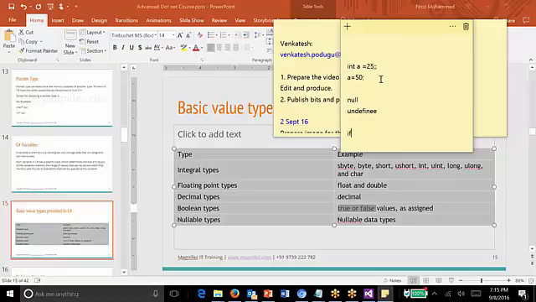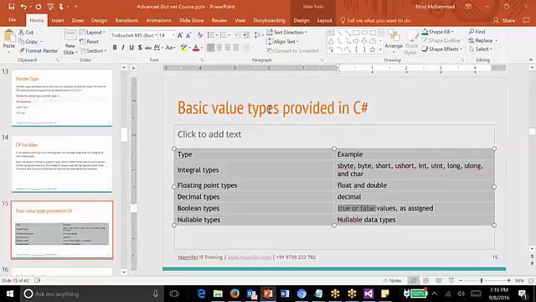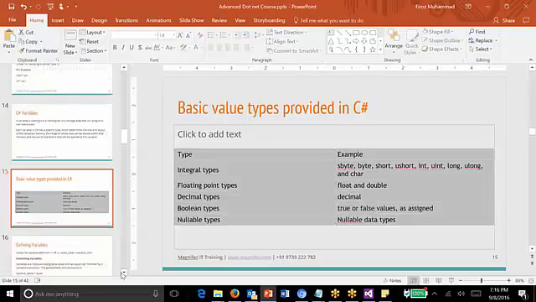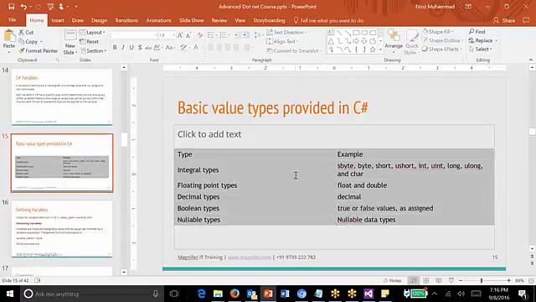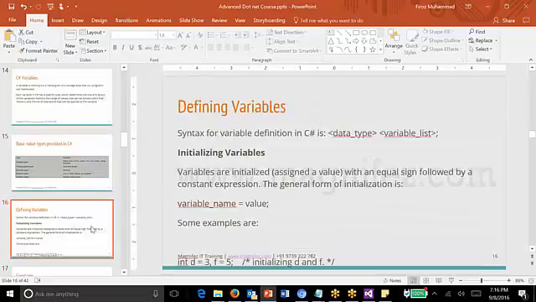So sometimes we will check like this: if a is equal to undefined, that means is there any value in a or not. So this is basically used to indicate whether a value is available in these fields or not. So don't worry, I will give you the material for all this, very detailed material. Once you go through it, you will get a detailed idea.